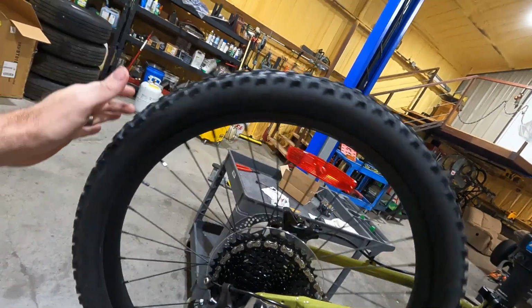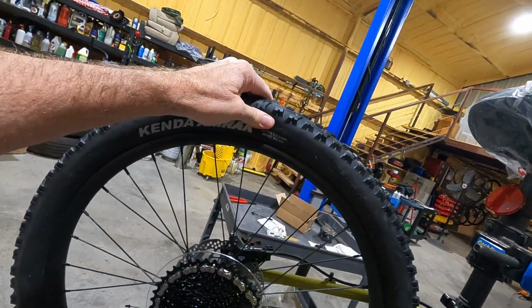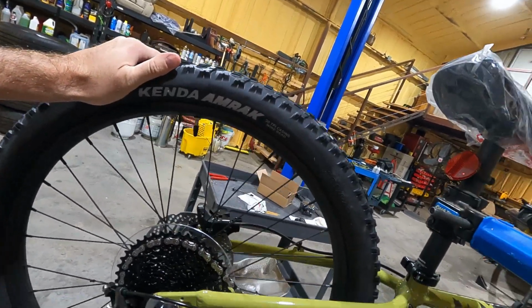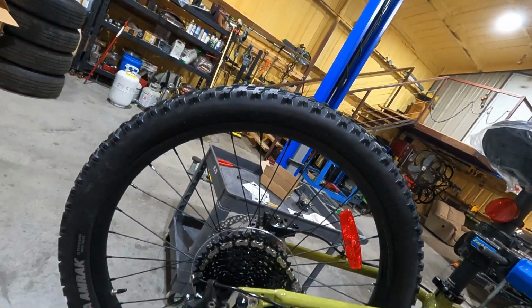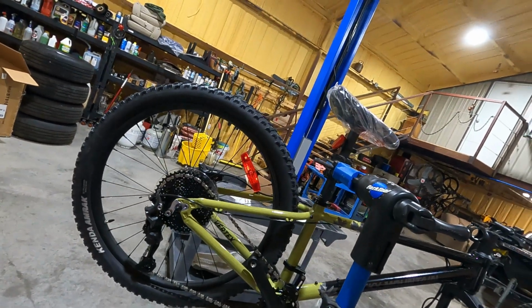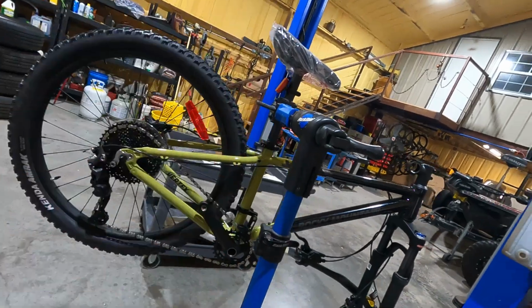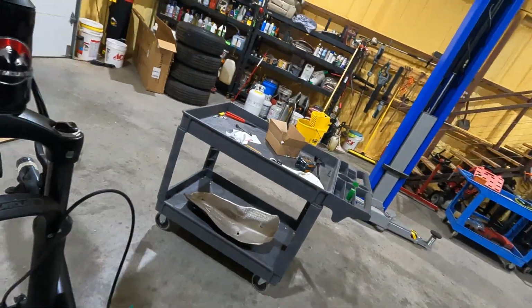Oh man, what are these? These are wire bead. Yeah, this is a wire bead tire, 30 TPI casing. You get a good tire and go tubeless, you'll save 2.5 pounds off this bike, just like that. So anyway, that's kind of a walk around.